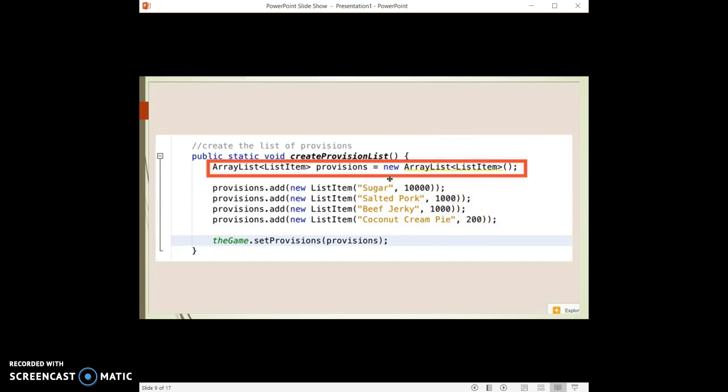In our group, we had a little fun by using sugar, salted pork, beef jerky, but we had a good time with coconut cream pie as a provision, and of course, the number 200 here is definitely not going to stay at 200.